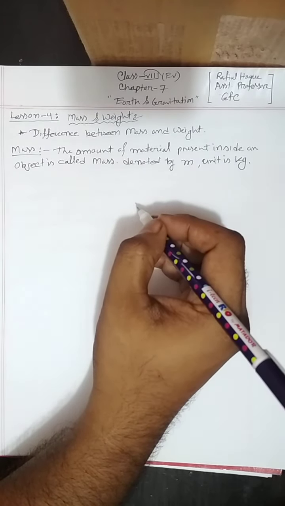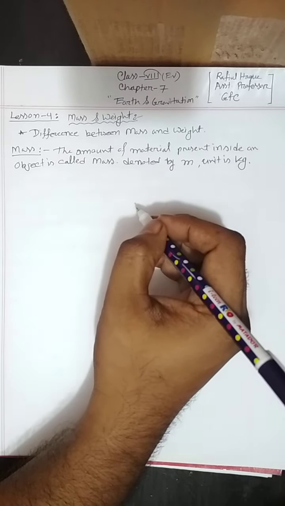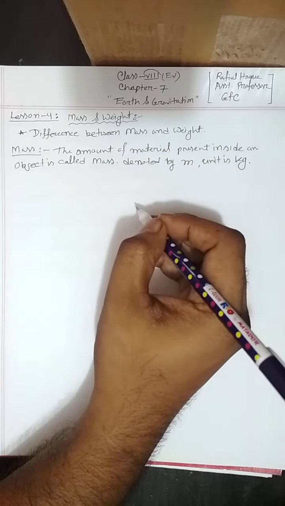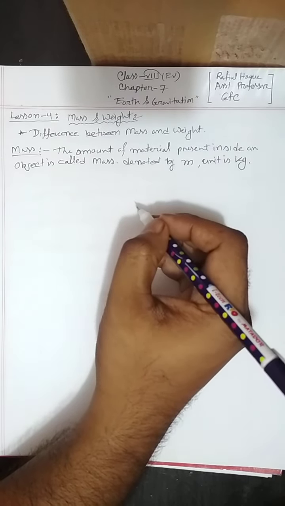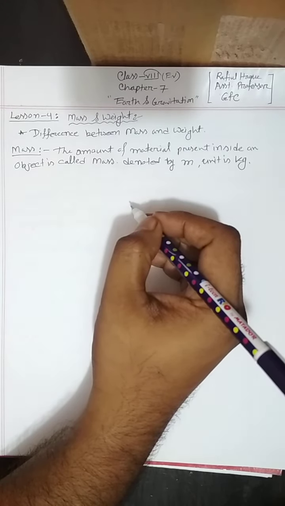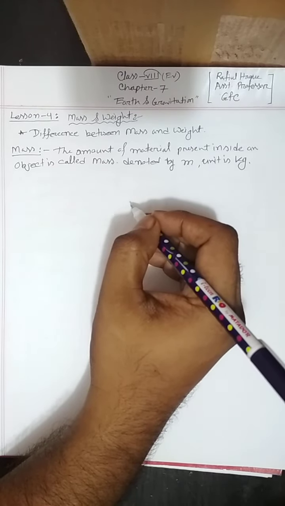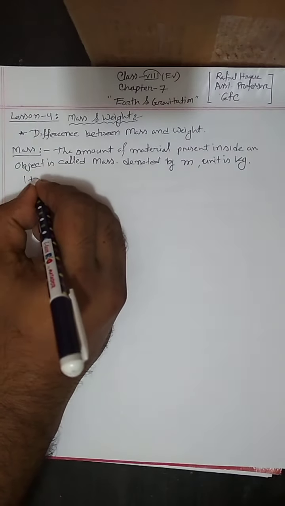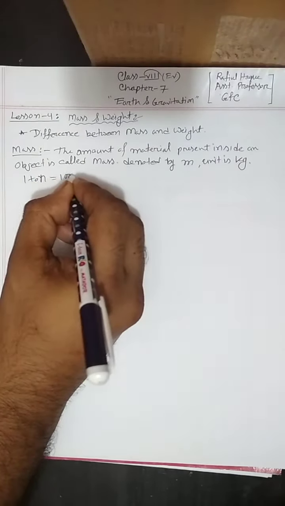The property of material doesn't depend on location, shape, size, state, or motion. According to Newtonian physics, the mass of an object depends on the number and kind of atoms and the bonds by which the object is formed. The SI unit is kg. I have told you a heavy mass is expressed in units of ton. This is another unit. 1 ton is equal to 1000 kg.